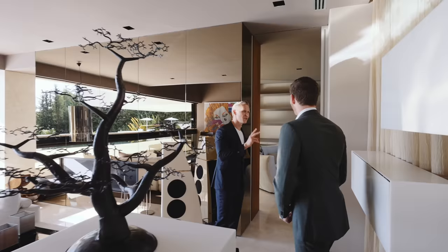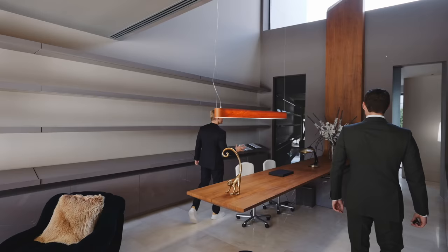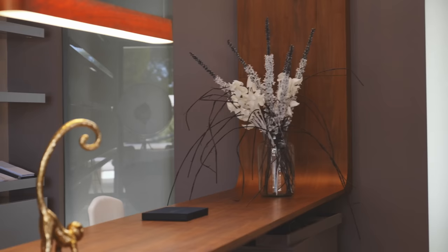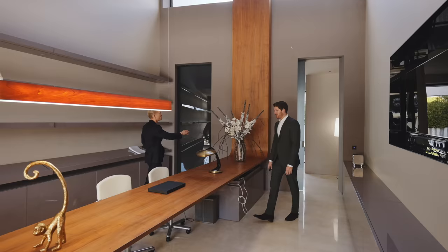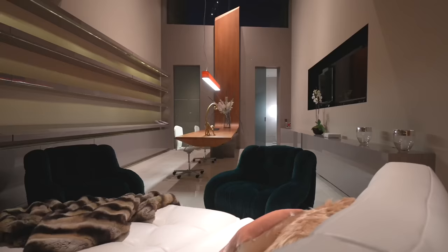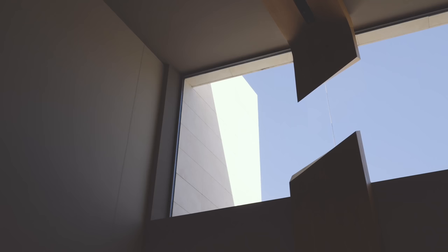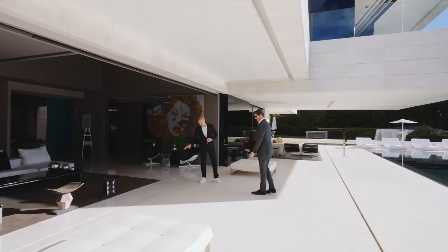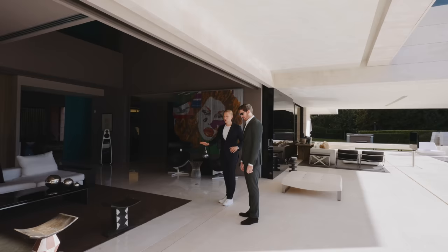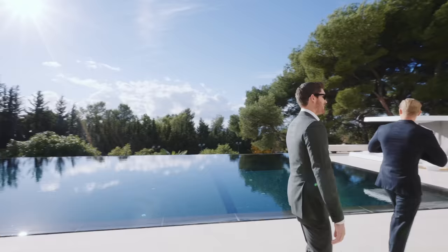Let me show you one of the two offices — this is like my favorite room. It's like an evil lair — a villain would be in here. The desk is a boat design, completely floating above the ground, attached to the wall and ceiling with the ceiling lamp continuing as part of the design. The use of the windows, especially the transom windows above, gets light throughout the day. The window opening has marble on top so you can walk on it as if it does not exist — there's not even a frame to see.